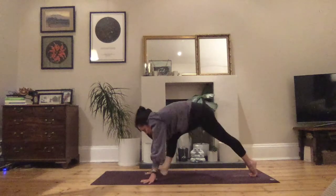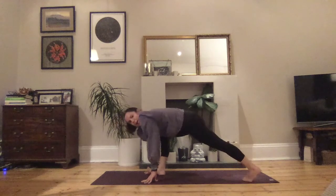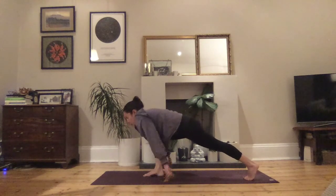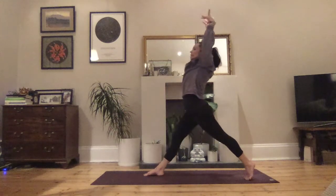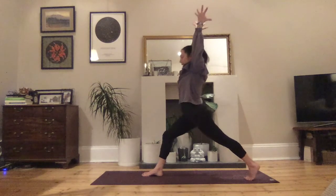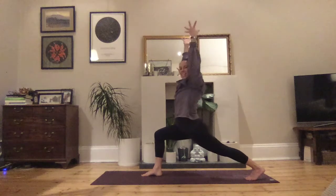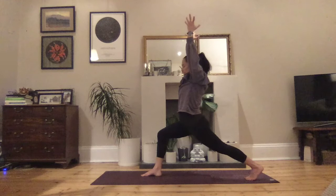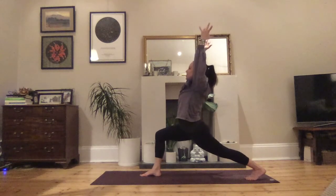Exhaling, step forward. Have some space between the feet, about hips-width distance. As you inhale, reach up both arms so profoundly the right knee straightens. And with the exhale, sink back down into your crescent lunge. Inhale here. Maybe a little lift with the breath. With the exhale, you might sink just a touch lower.